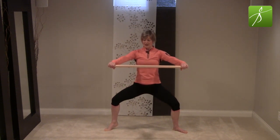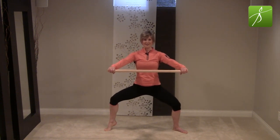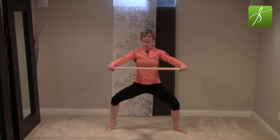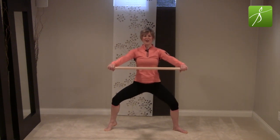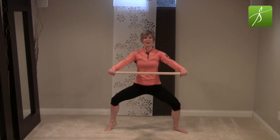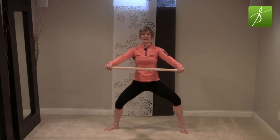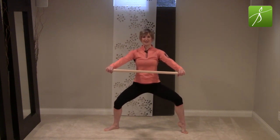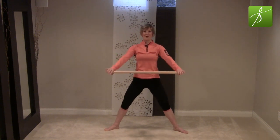Stay here. Can you lift your right heel without moving your pelvis? And then let's pulse down here for 10, 9, 8, 7, 6, 5, 4, 3, 2, hold on 1, set your right heel down, lift your left heel, and pulse 10, 9. Can you stay in the ball of the big toe, right? Oh, I gotta lift my pole up. I kind of forgot about that. Let's be here for 3, 2, 1. Set your left heel down, come all the way up.